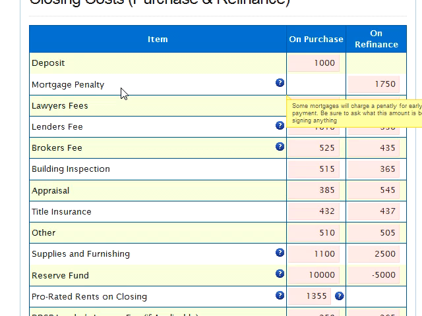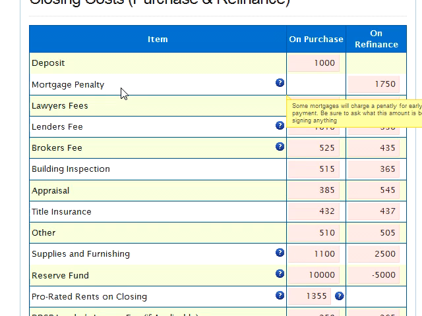So make sure to ask what that would be. If you are going through a bank and just refinancing with the bank, then you shouldn't have any mortgage penalties. The reason being is you want to get yourself into an open mortgage, so that means you can refinance or get out of that mortgage at any point during the term that it's on. So you might have a 1-year open or a 2-year open sort of thing, and that allows you to do a refinance or whatever without incurring any penalties.